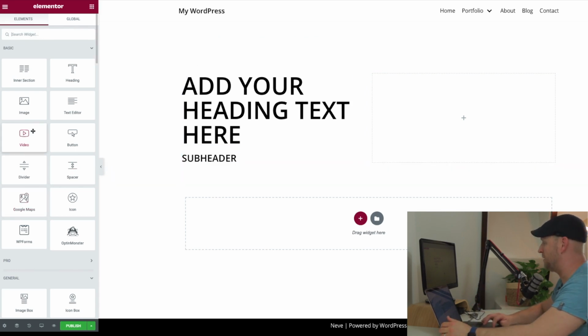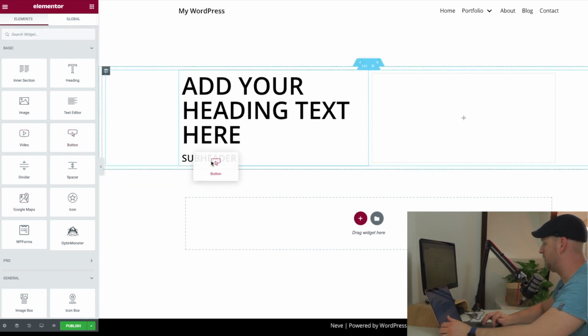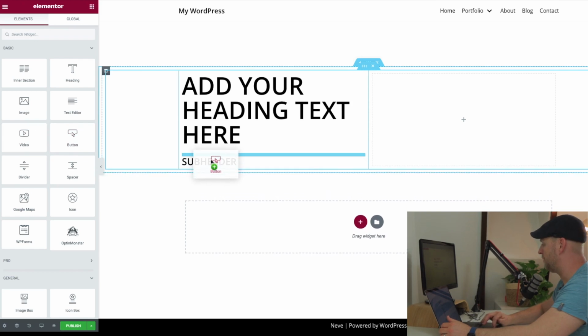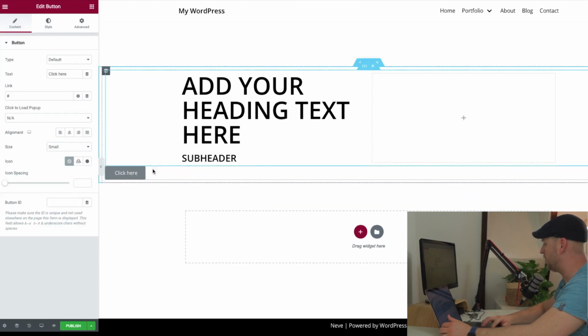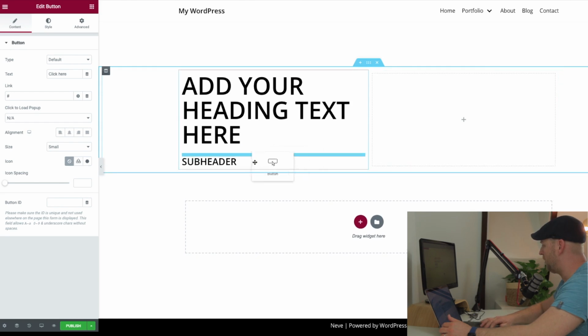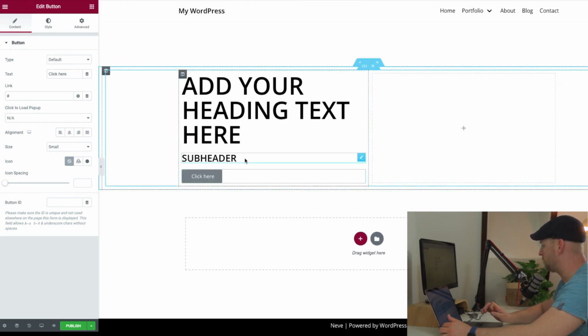So let's go ahead and add this button. We'll just add a button. You want to be really careful about where you're putting this because you can see if you put it here, it's going to go across the whole section. So you can just pick it up at the little pen there and make sure that you have it in the right area. That can be a little tricky at times.